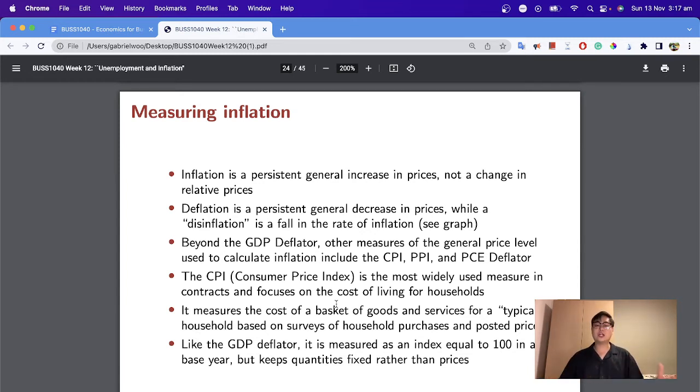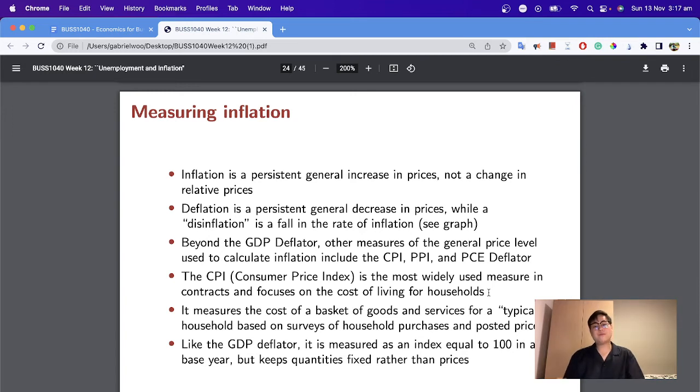Now, how do we get to the general level of prices? That's where the consumer price index comes into play. CPI seeks to calculate what the cost of living for most households would be represented by. So maybe 40% goes to rent and rent equivalents, 10% to transportation, 25% to food, perhaps 5% to entertainment, and 10% to miscellaneous spending, for example. So this is a basket of goods. What CPI shows is how the cost of this basket of goods changes from this period to the next.